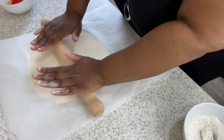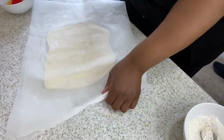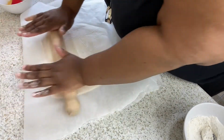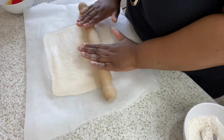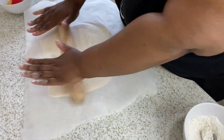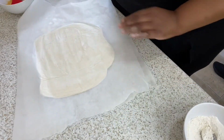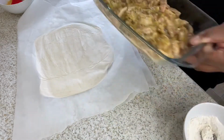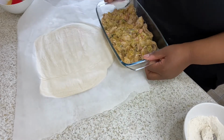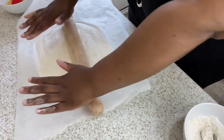You want it to be the thickness of a pound coin, give or take. Now the purists among us will say, don't keep turning it around. Today I'm an amateur, right? Okay, so get your pie dish to see if it's big enough. Of course, it's big enough here, but there's gaps. So keep rolling it until you're happy with the size.